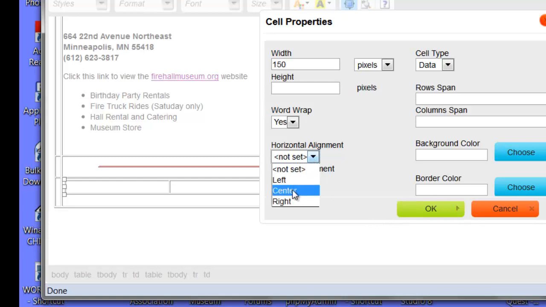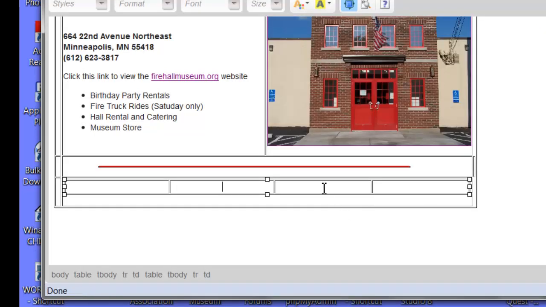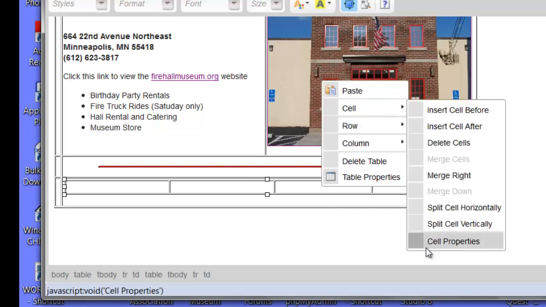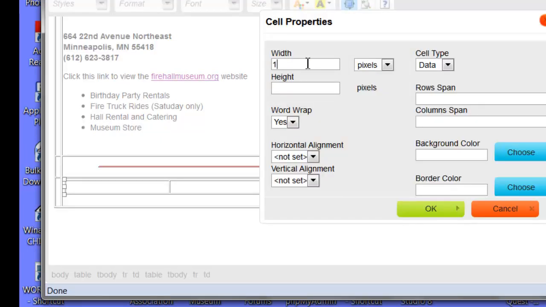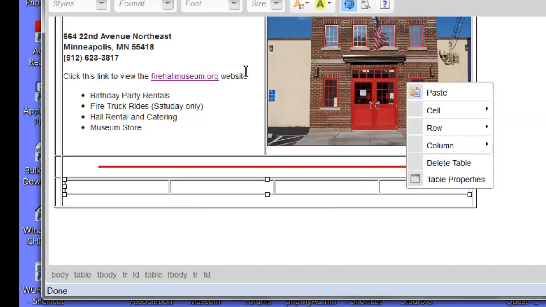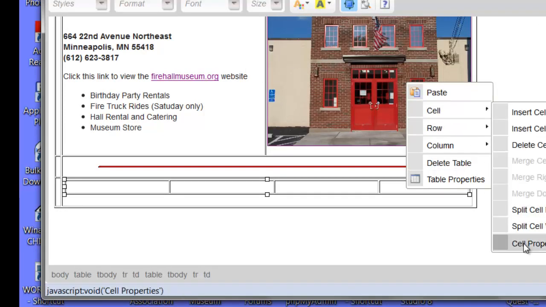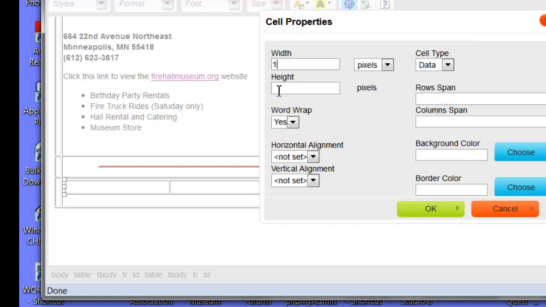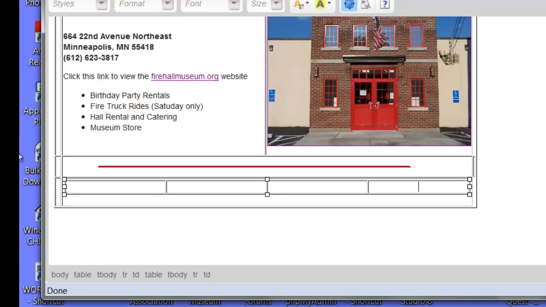Alignment, centered. Cell properties, 150. Horizontal alignment, centered. And lastly, the last cell, cell properties, 150. Horizontal alignment, centered. And now we have a table with 4 equidistantly spaced cells.